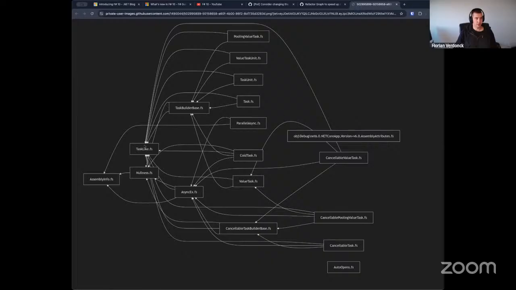Yeah, plus what you see here, like task-like.fs is a very good candidate to try a signature file, depending on what you do in that file. If you're only exposing a couple of functions, then a signature immediately unblocks all the other files, letting the compilation happen in parallel. So yeah, there are definitely considerations.